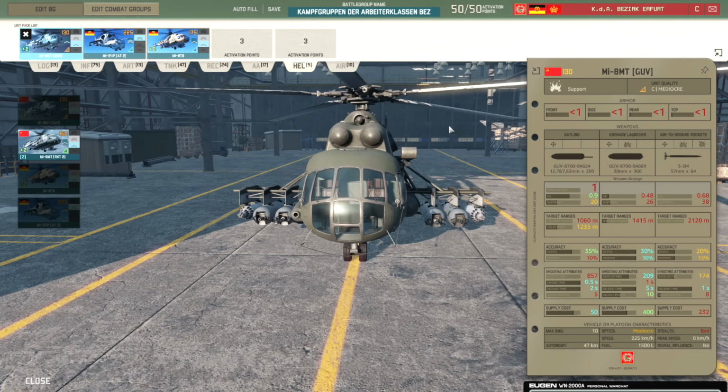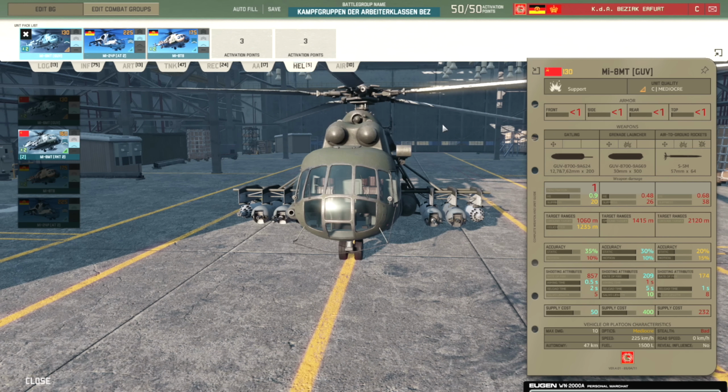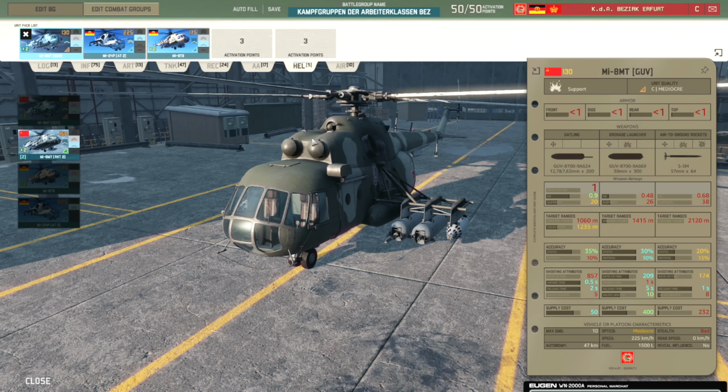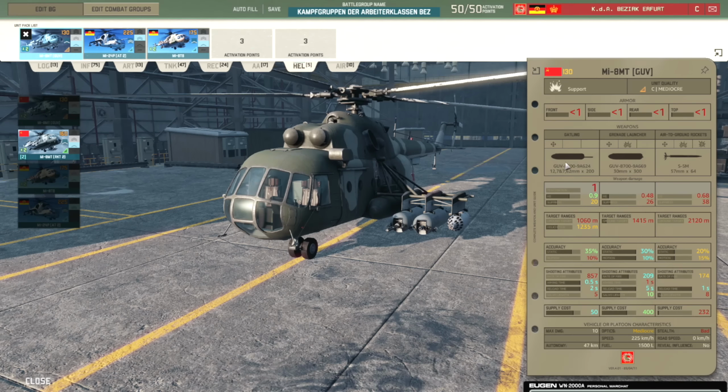They will also be able to shoot down enemy helicopters. Obviously, you need to be careful of enemy AA helicopters, but other helicopters that aren't AA, you can actually shoot down very quickly with these gun pods. So bear that in mind. You do have to get pretty close though. Like the helicopter needs to be within 1,235 meter range there, as you can see, in order to use its Gatling guns there.